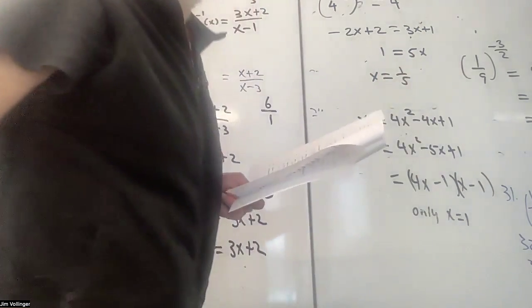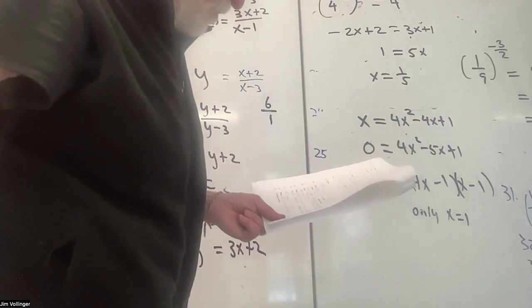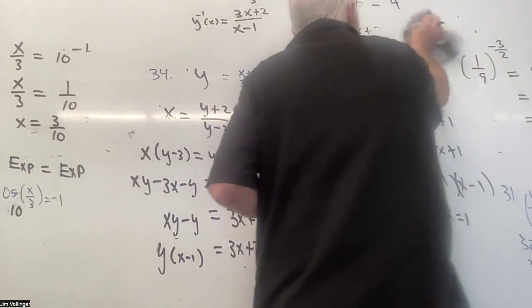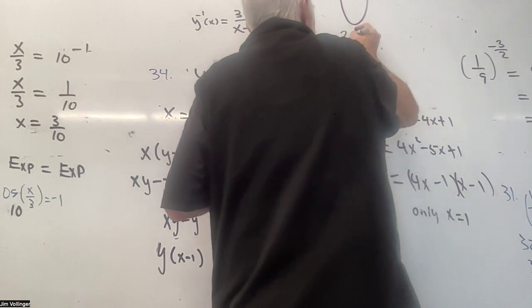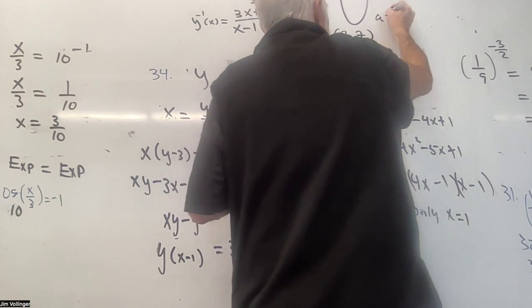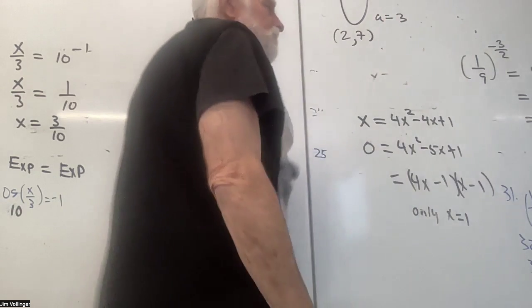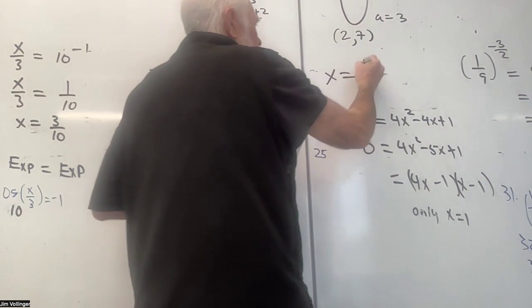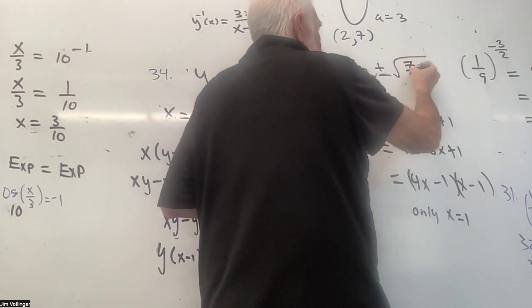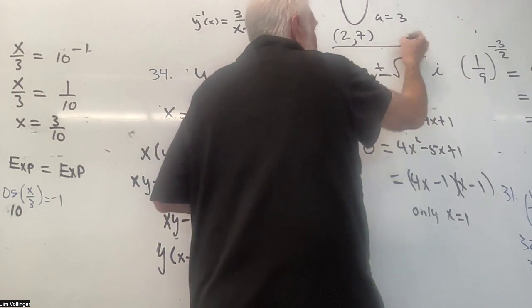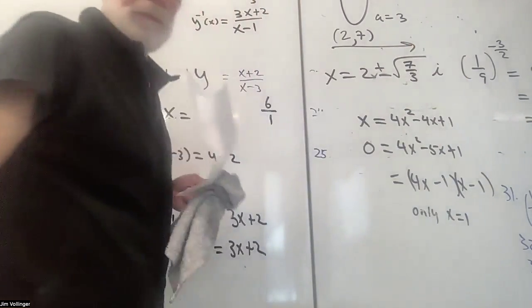That's a quick practice problem there. And the last one, solve the roots. All right, so I'll just make something up because I don't have a picture here. Can you give me the roots for 2, 7 and a equals 3? The roots. Well, I can see them. I'm measuring from 2. I know I got a square root. I know I got 7/3. And if you think you're hitting 0, you're imagining things.